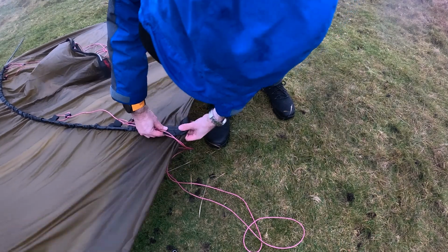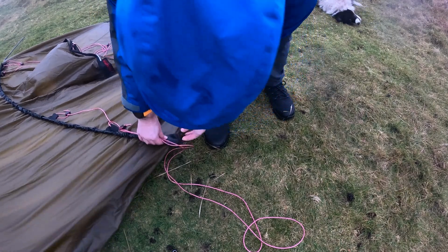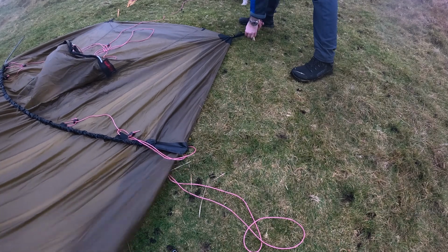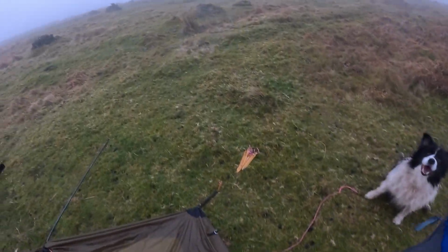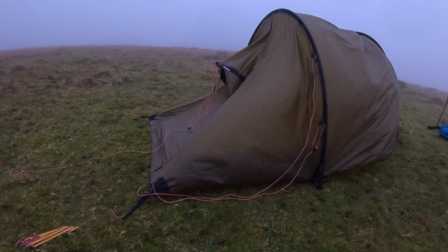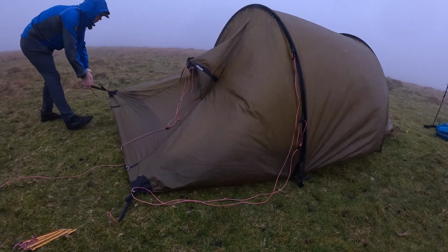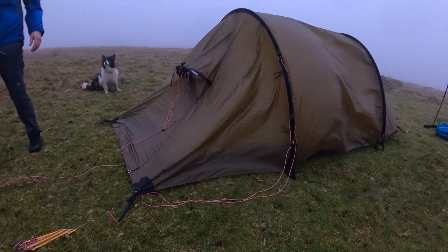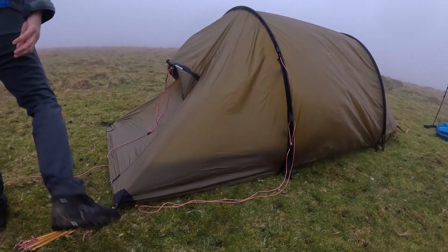Usually it fits in there quite nicely, but sometimes it might be a little bit tight, so it's a really good idea to make sure that these pegs are really quite loose. We can then start pegging it out properly now. I think why I like this more than the Nano is I think you've got better, bigger vents in it, and also I prefer the door in the side.